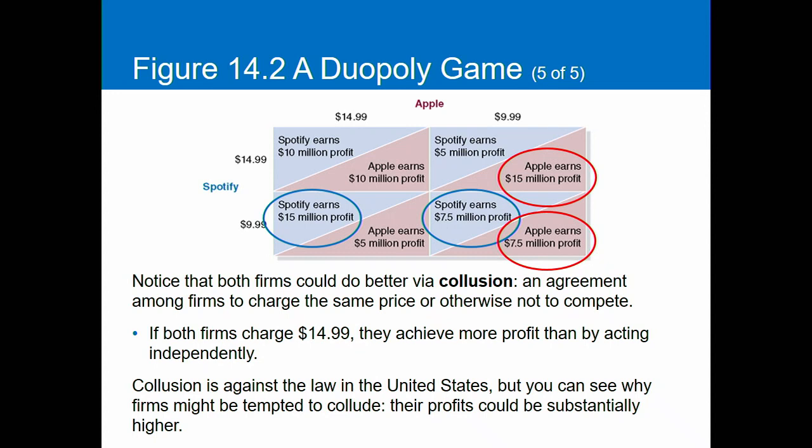Apple knows, and Spotify knows, if they're both selling at $15 or $14.99 initially, if they drop their price, they can increase their profits. Both of them are going to be encouraged to do that. And again, because no matter where their competitor's price is at, they're going to make a greater profit at that lower price. So even in cases where firms would be able to collude, they're going to be encouraged to break that agreement. And we tend to see that when cartels do form, they break apart very quickly because each member is encouraged to cheat. Each one is encouraged to sell at a lower price for greater profit.